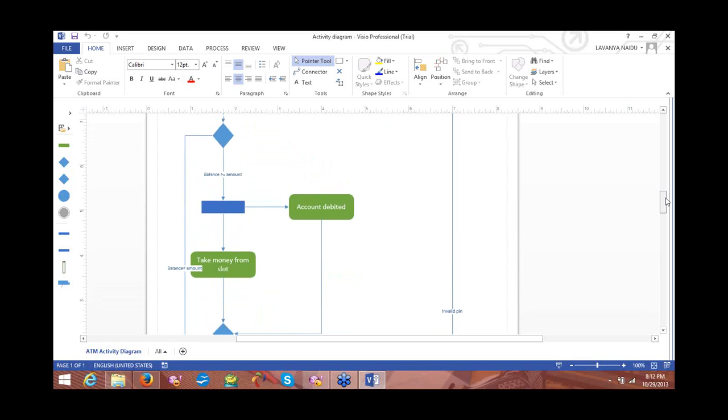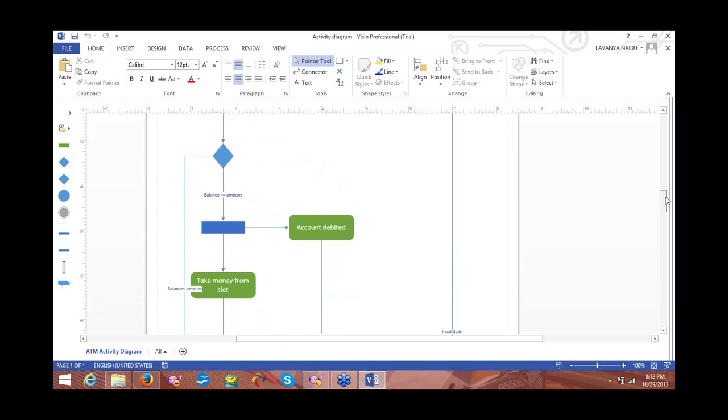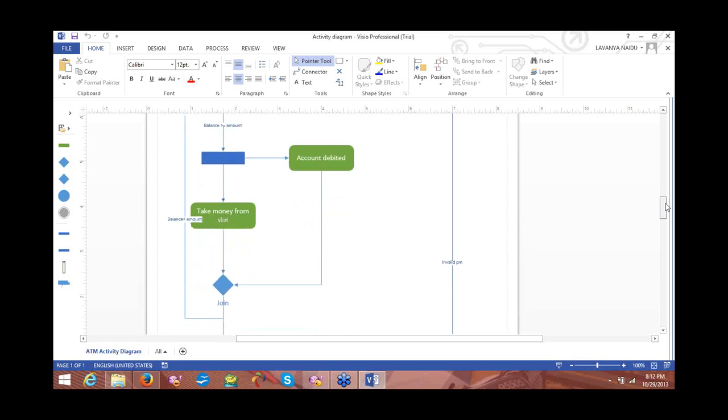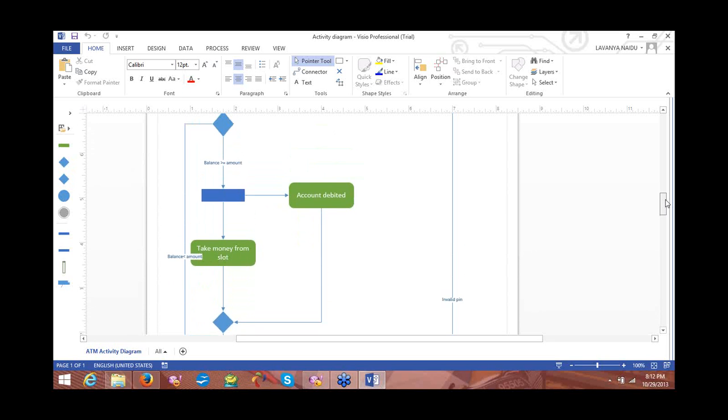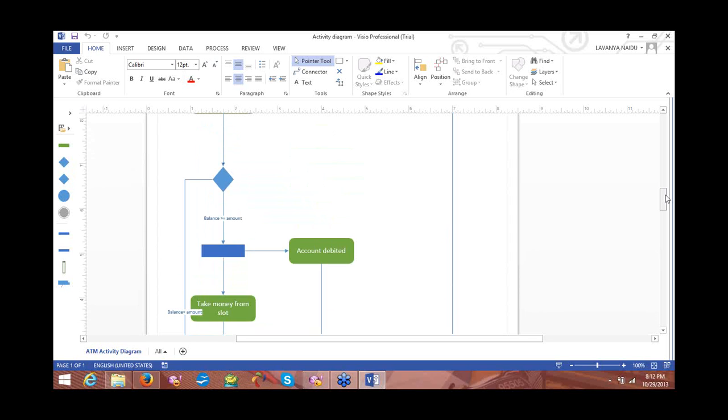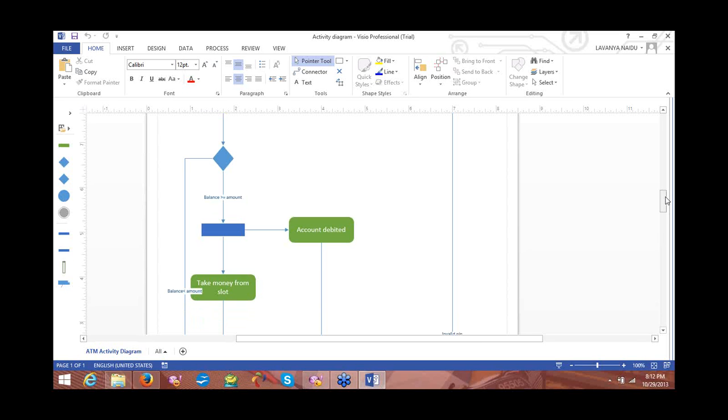Yeah, I didn't include the error messages. See, in every transaction it's not going to eject the card, no matter which bank it is. If it is insufficient fund, it will prompt you stating that you have an insufficient fund, please re-enter the amount or cancel. Those types of error messages come, so you need to design accordingly.